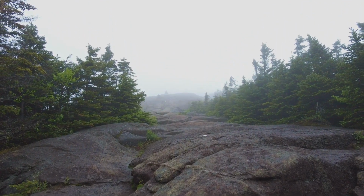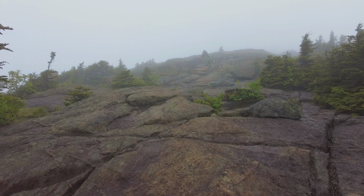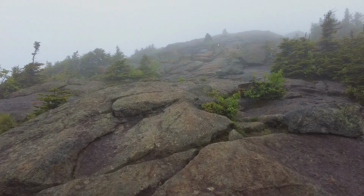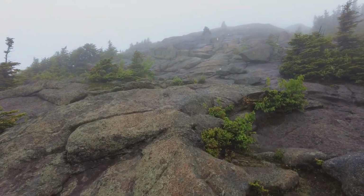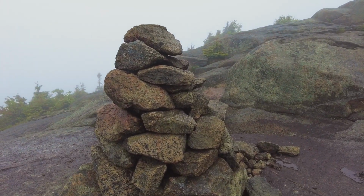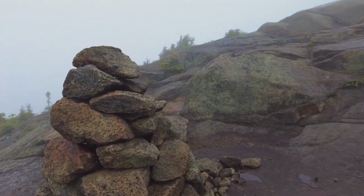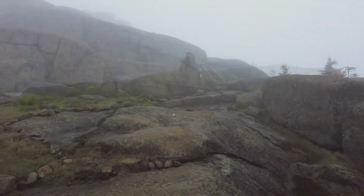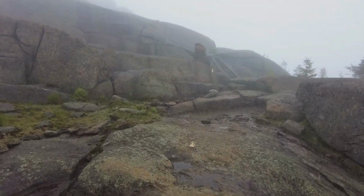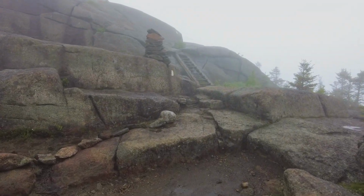Once you see this stretch of open rock, you've made it. Nearly. You just need to make the last push up the open face of the rock and make sure not to step on any of the vegetation on your way. The DEC has very helpfully laid out stones and signs to let you know where you should step. The reason for this is that the vegetation at the peak is protected. There was a fire on the peak in 1903 that burned it all away, but other than that, I couldn't find any real information about it.